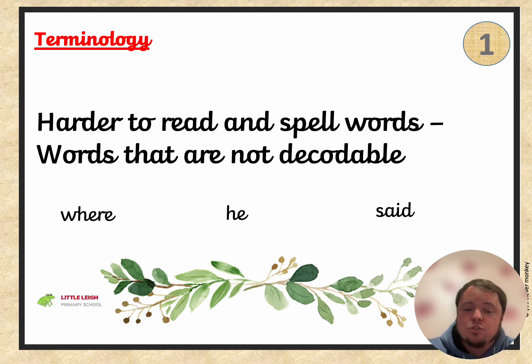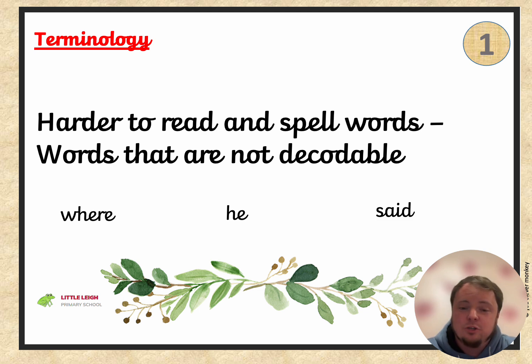And the same for he as well, because they usually see the E at the end making the E phoneme. And then they see this as well with words like she and be and we as well. So they quickly pick up on how there are some hard to read and spell words where they have the E at the end making the E phoneme. So it would be like he, we, be, etc. And this is a very popular one. You see this a lot.